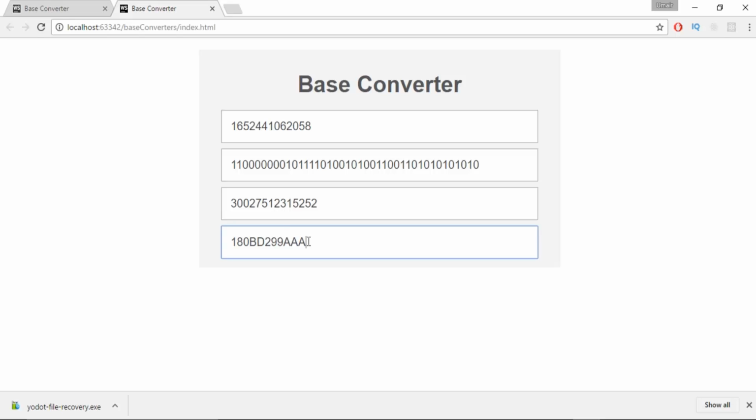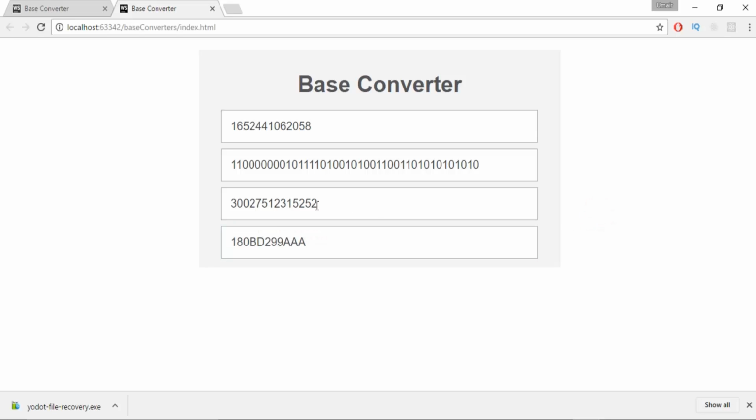So guys, that's done. I haven't added the check or a filter right now in order to add restriction for the user so that the user may not enter any false value inside any of these text boxes, because decimal only contains 0 to 9, and 1 and 0 for binary, and 0 to 7 for octal, and 0 to 9 and then A to F for hexa.